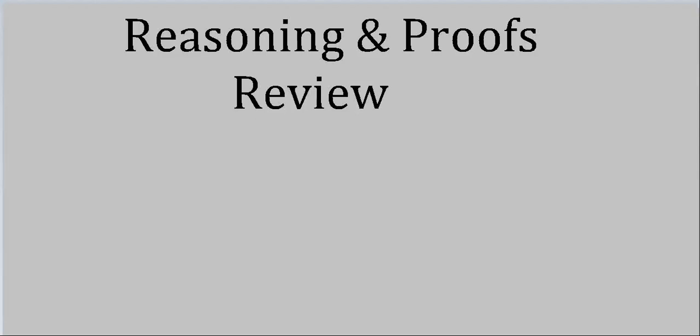Through Chapter 2. Gee, I didn't mean for that to rhyme. Anyway, this is going to be a review of reasoning and proofs. We did some two-column proofs. I admit we didn't do as many as you would think, considering the topic is reasoning and proofs. But we're going to do two-column proofs throughout the rest of the course, especially in triangles.